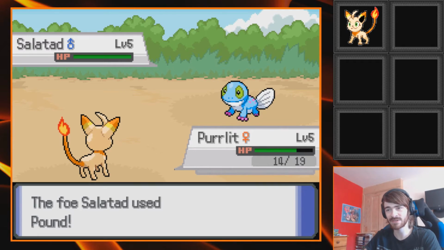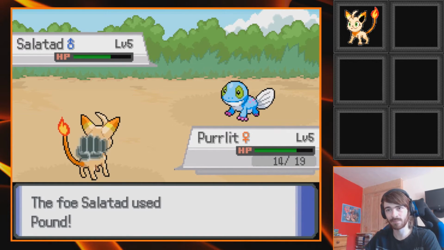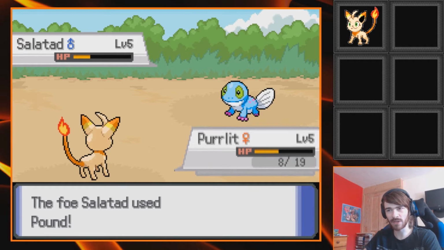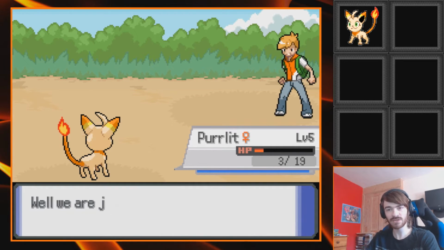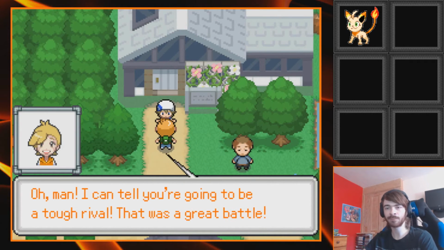I don't know. That thing's probably going to have a monstrous attack stat. It really does. Scratch, please do a good amount. That did not do as much as I'd like to see. I think we win. I think we win. We win. Alright. There we go. The outspeed. That's all it came down to. It's because we picked the faster Pokemon. So, you know what? That worked out fine.